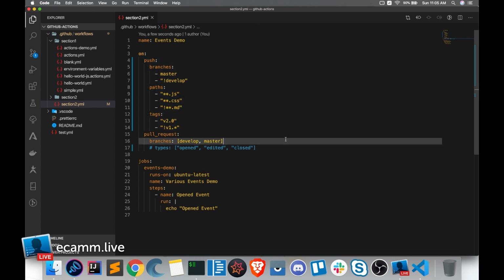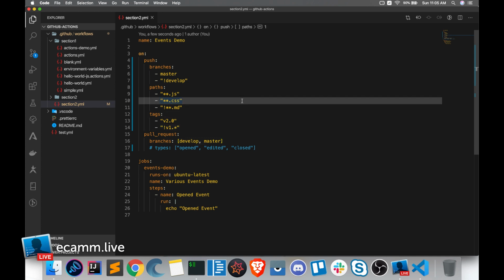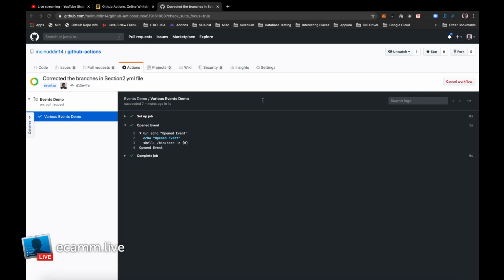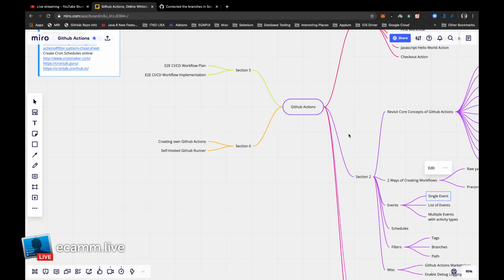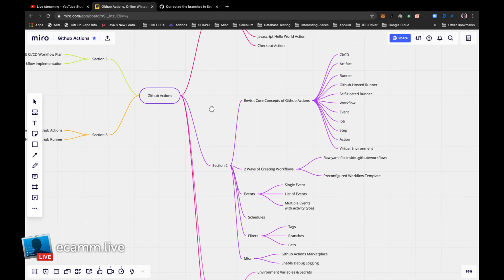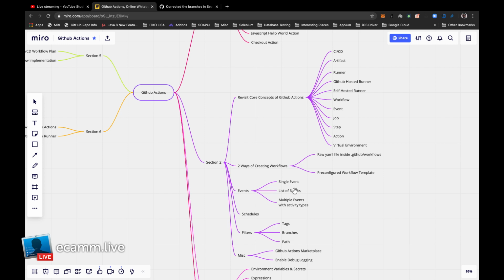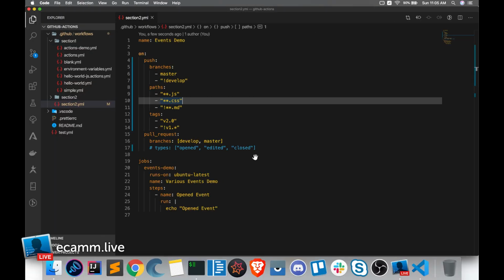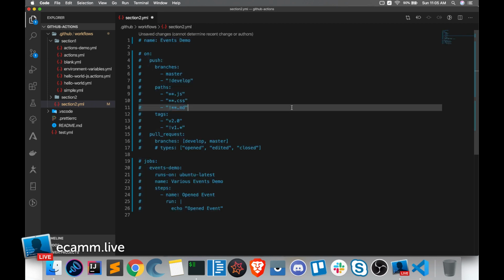Okay, so this is how it is. Different events, I think we have completed this part. Okay, so we have seen single events, list of events, multiple events with action types, right? So let me comment this out because I do not want this to be triggered anymore.